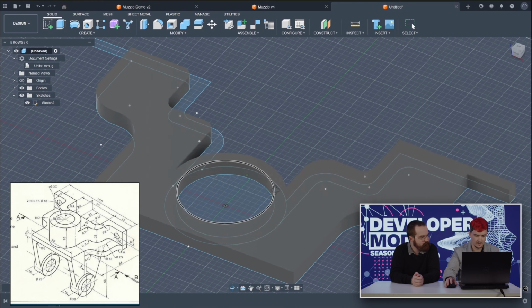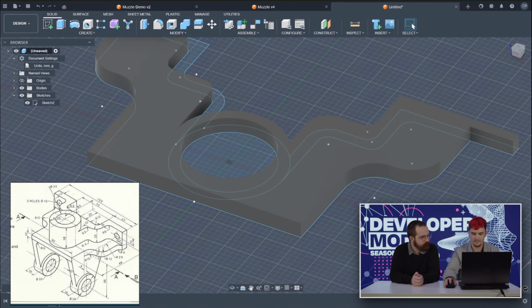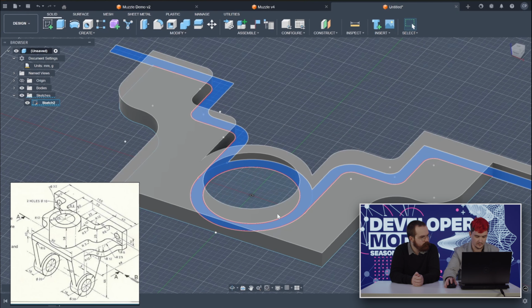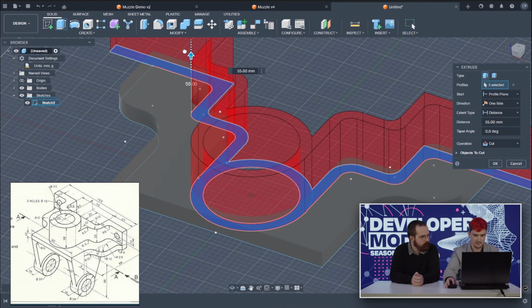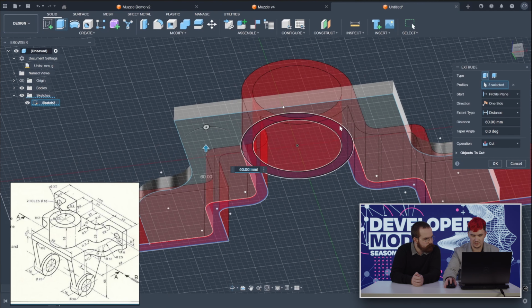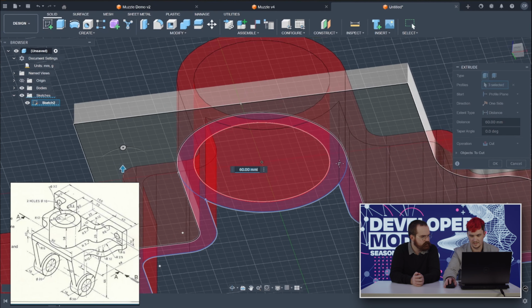Sometimes it tries to be clever. Once you've finished with a sketch, it's like, oh yeah, that's all you need, and we'll just hide it. But obviously we want to go a little bit further with this and keep bringing it up. You can see here it's gone red, and that's because I'm actually cutting through. I did bring this up already.